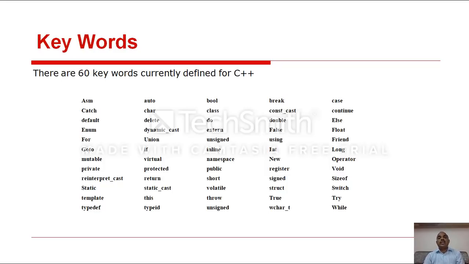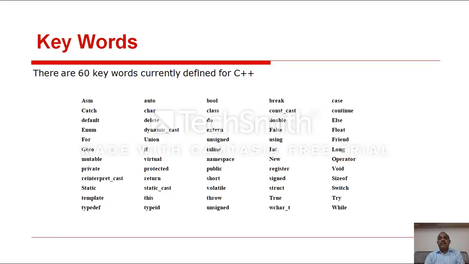Next one, register. It is a storage class. Void returns a null type. Then the next one, reinterpret cast, later we will discuss. Return is a statement. It is used to return a value from one function to another function. Here short is a keyword. It is also short unsigned integer, short integer, etc. Okay, this is a data type. Then signed. This is also another qualifier. Those are called signed integers, signed characters, unsigned characters.